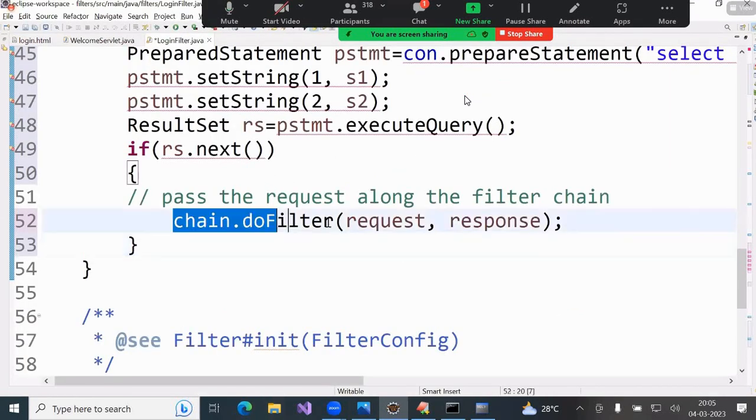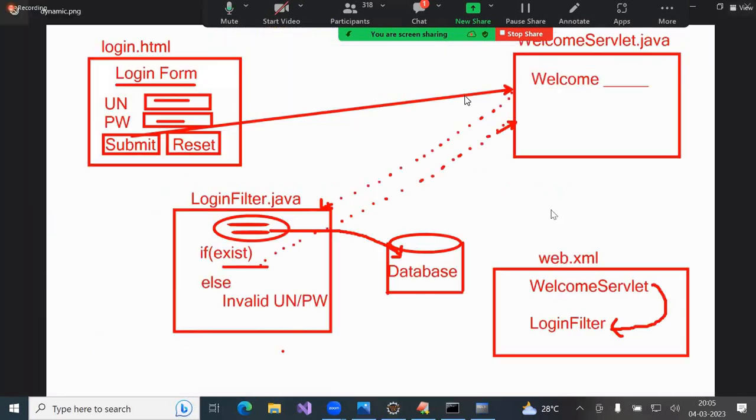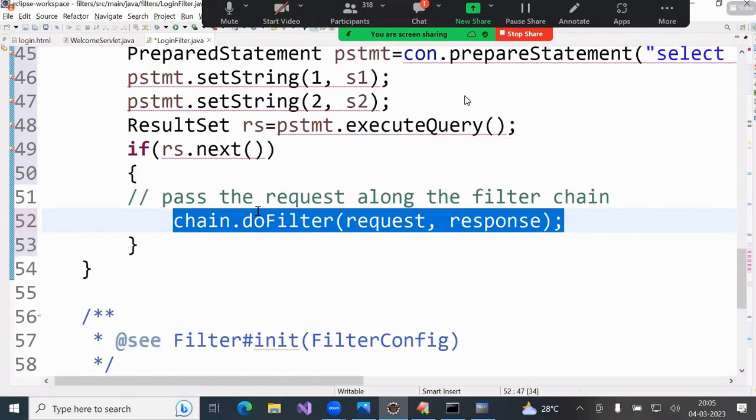Now chain dot doFilter: if any other filter is configured, that filter executes. If not, control goes back to wherever it came from. That code is automatically generated. See, while generating, this line came, I didn't write the code.